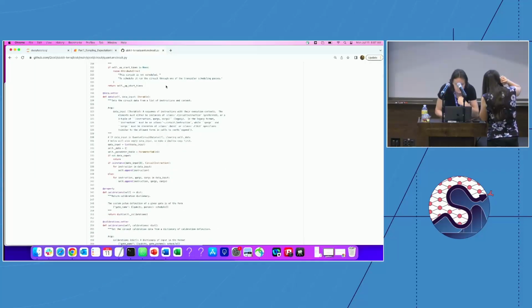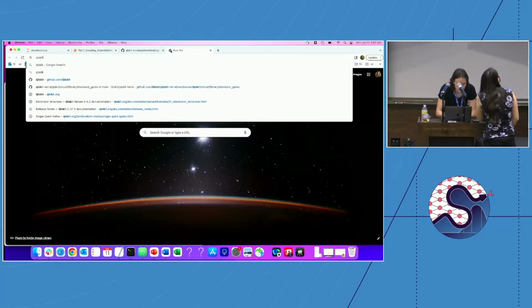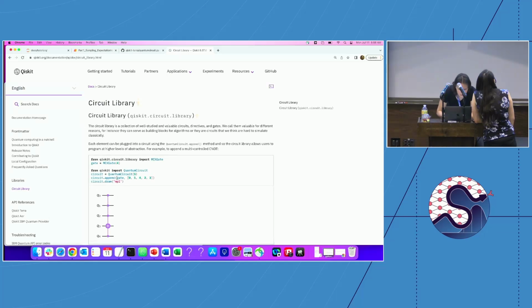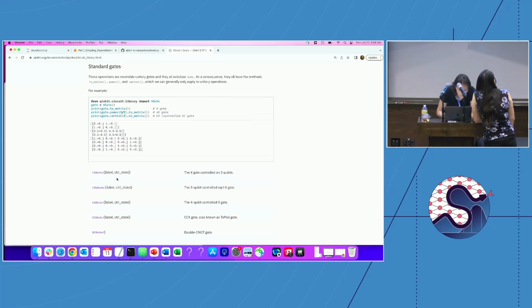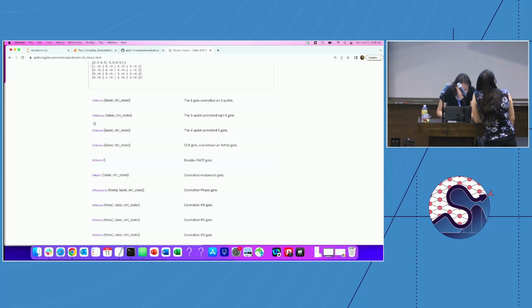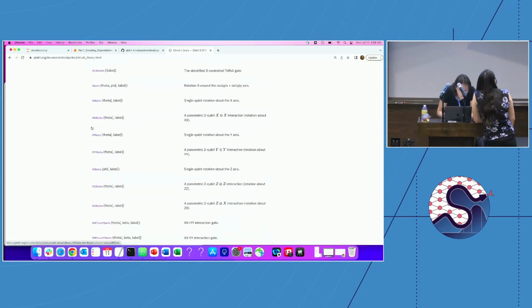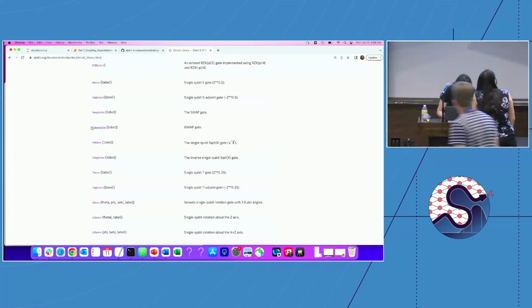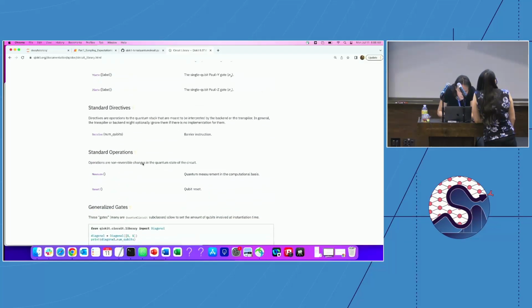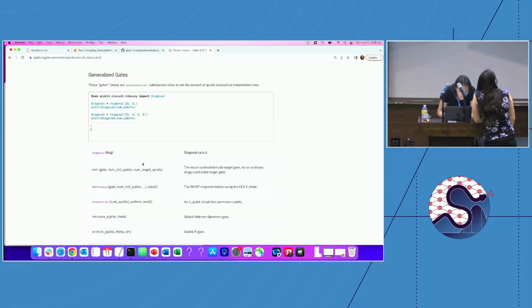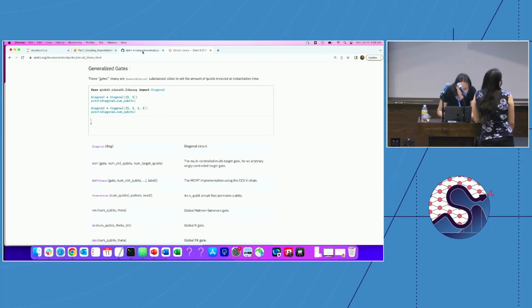Looking for, so here, the Qiskit Circuit Library. They have this, which is like the standard gates that they list, but to actually apply them to the quantum circuit, you don't have to do it like this. You can say quantum circuit dot X, right? Where do they show that? Those forms, you know what I mean? Yes, I know what you mean.